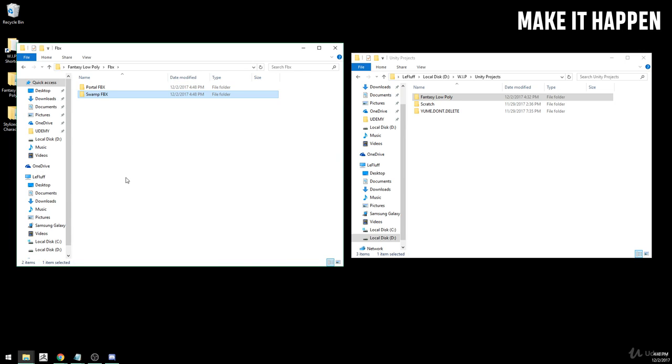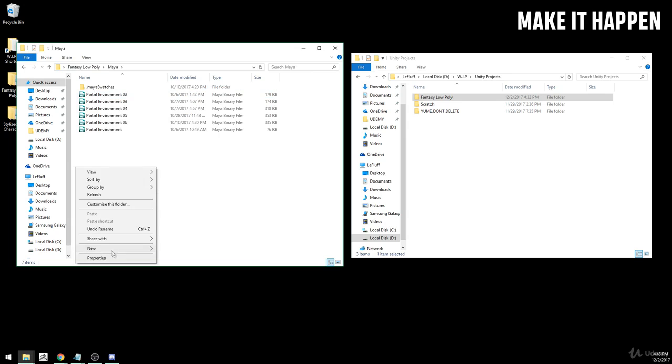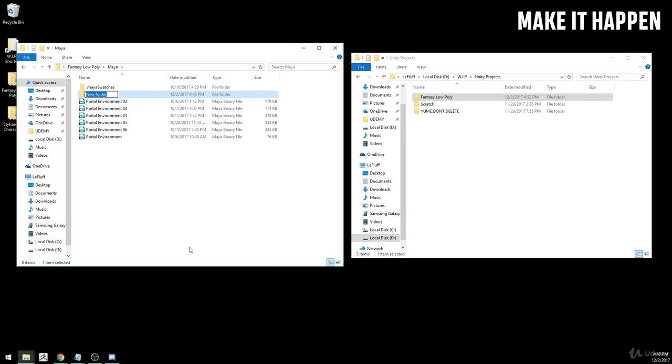We are going to put the swamp models in here later on. I'm going to keep organizing, go to your Maya folder right here, and create a new folder. I'm just going to name this Portal MB files. I'm going to create another folder and name it Swamp MB files.